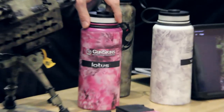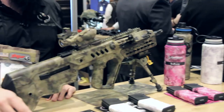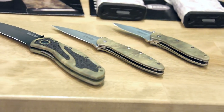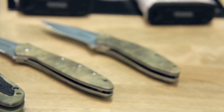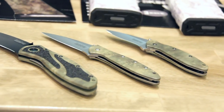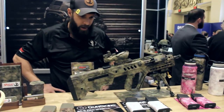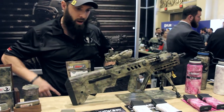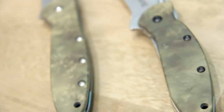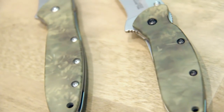We're running out the door initially primarily focused on the Stockland pattern. We also have the Stockland Legacy Reduced pattern, which just got picked up by Kershaw Knives last quarter. It's now available in their Blur, their Leek, and their Scallion as their new camo line — these SKUs are already active and in their catalog. I think Walmart.com, Amazon.com, and direct from Kershaw you can order them with the Stockland pattern. We went ahead and put a matte semi-grippy clear coat on it, so it's not as slick as other Hydro Dip items — it actually has a good feel to it.